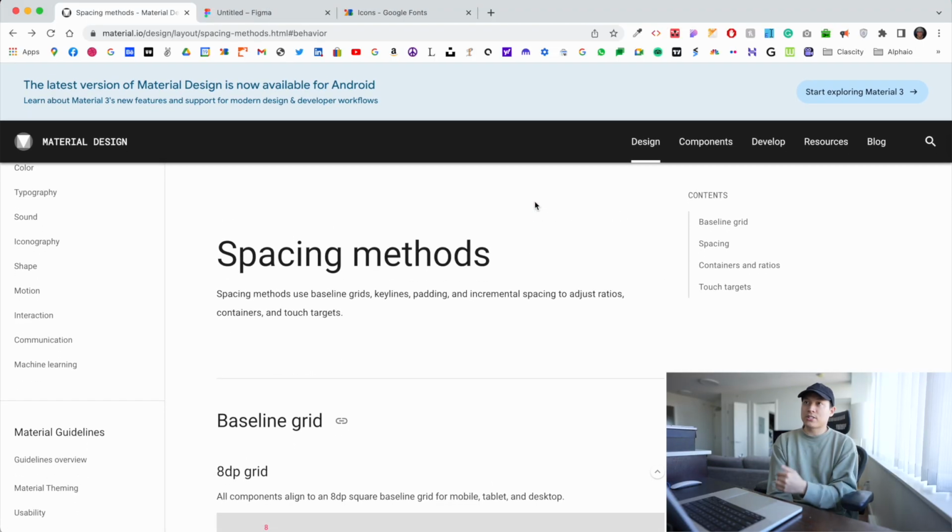So what I'm going to talk about in this video is the spacing method. If you look at my screen here, Google has a thing called Material Design. Material Design is definitely not new, and if you are a designer as well, you have 100% heard of it, but I'm not sure if a lot of people are following this rule, because a lot of projects that I take on have no guidelines set yet. But I do work on a lot of projects that are actually using this method. Before I joined Google, I wasn't really sticking to it like a Bible, but right now, after I use it, I find it very, very helpful, and I just want to spread this good design discipline with you guys.